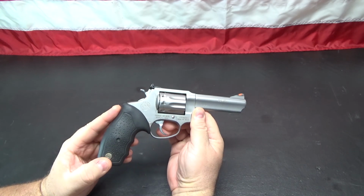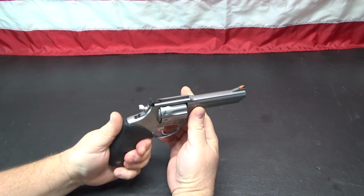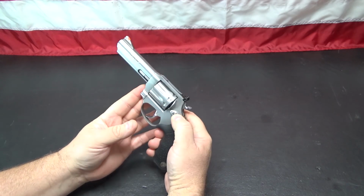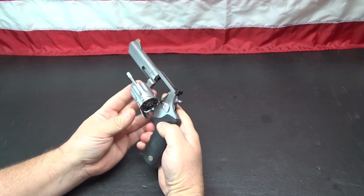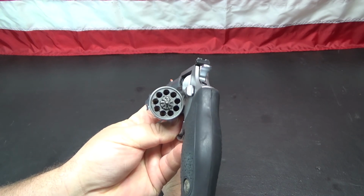This is the original rubber grips that came with it. They do show a little bit of wear, but not that bad actually. Really not that bad at all. This gun was filthy when I bought it. I don't know that I've ever bought a gun that was more filthy than this. It was caked completely full of junk.